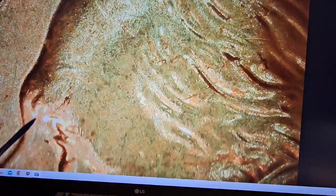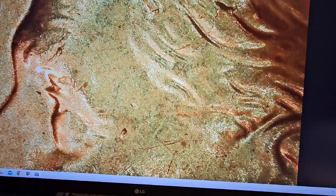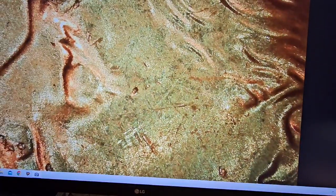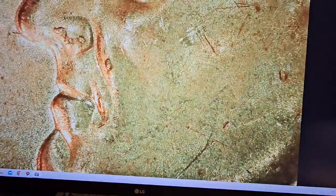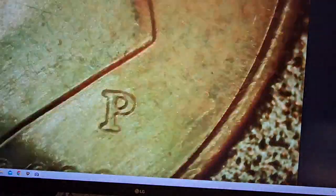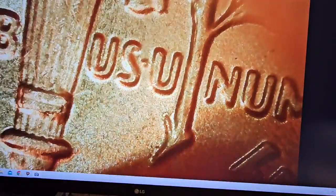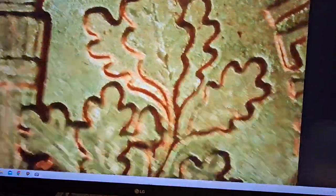Die chip, die chip. Looks like doubling in the eye right there. I'm thinking about it. I'm pretty sure Dirty Waters is going to let me know on this one. His nose. Look at the flare of the nostril, the cheek crease. 2022 Philly. That's mostly damage on the bottom of that torch. I think that was it on here. There's one coin that's got a nice huge die chip up in there. I'll get to it.